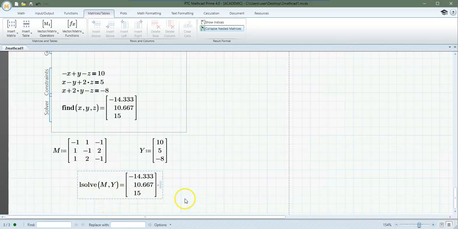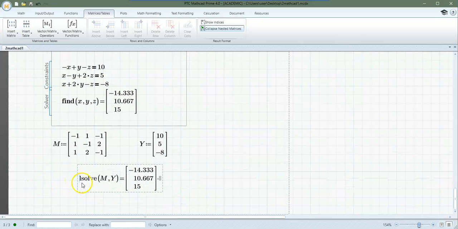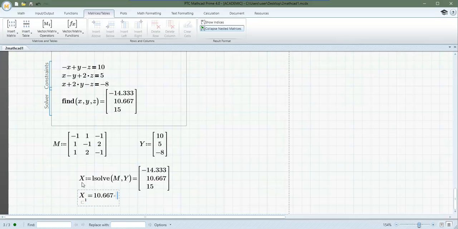So this is another command, and here you can define, before lsolve M and v, a variable, say for example capital X, enter. So here if you type X sub 1, equal sign, it will return the second element in this vector, and that's because origin is set to 0.